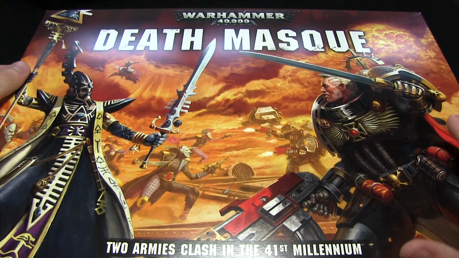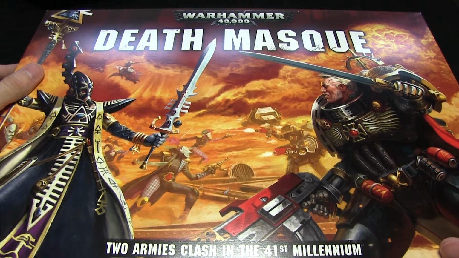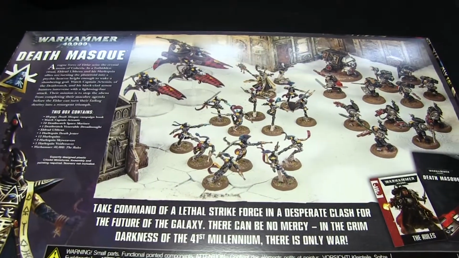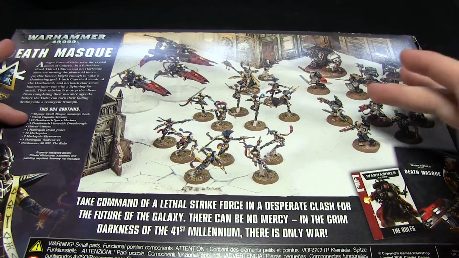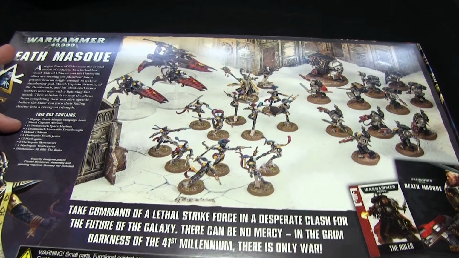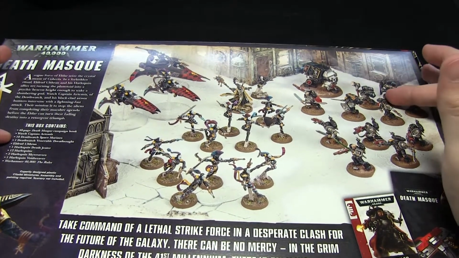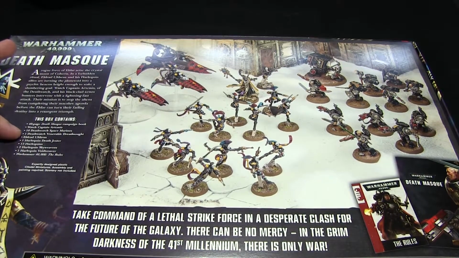However, this is slightly different in that we get the debut of the Death Watch Space Marines in plastic. Now if I just flip this box over and take a look at the contents inside, we can see that we get the 40-page Death Masque campaign book. We also get Watch Captain Artemis, 10 Death Watch Space Marines, split between the jetpack veterans here and the armed foot veterans, and we also get one Death Watch Venerable Dreadnought.